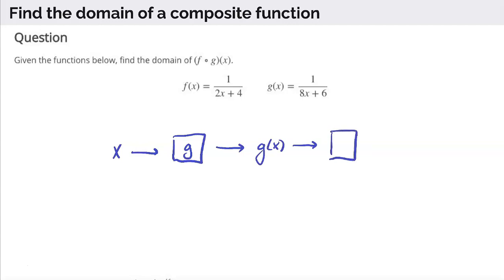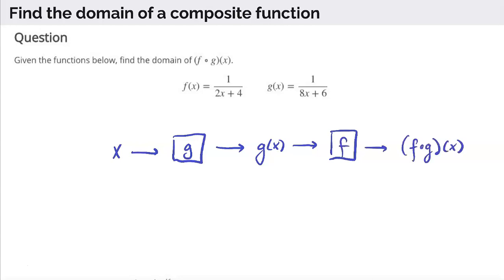So this is another composition domain. So I'm again going to draw that diagram, and it's important to notice what order your composition is in. So this is also f of g of x, which means I can draw the same picture I had before, because x is going into the g function first, and then the output of g is going into the f function. So again, if it was g of f of x, we would have to change the order here.